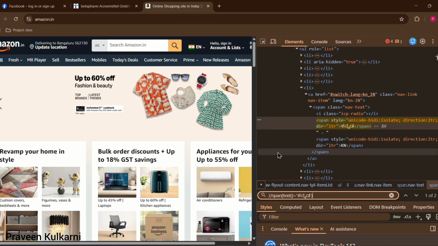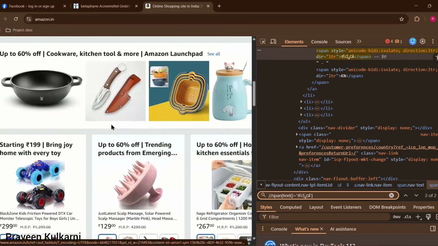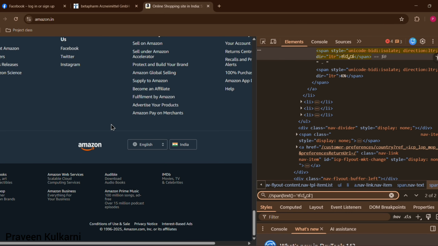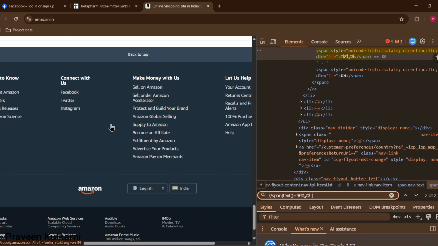You can see that there are two results. See, I will mouse hover over here. The first result is highlighting over there. What about the second result? Let's go to the bottom of the page because there might be a link with the name Kannada. But as you can see, there is no link with the name Kannada. Then please understand that this second thing, whatever it is pointing towards, is something called a hidden web element. It is not available on this page at all. It is hidden. In these cases, you can use group by index.